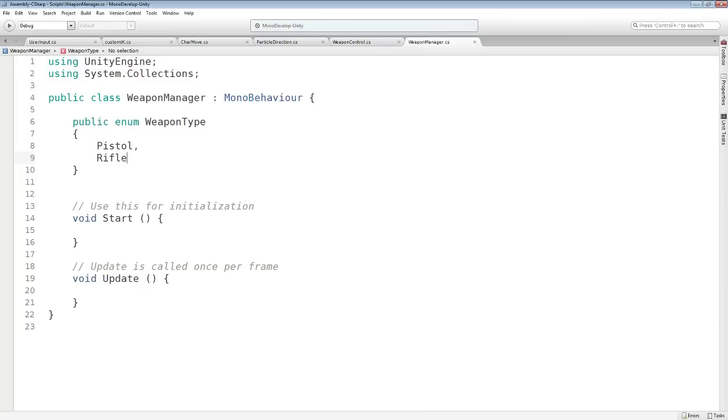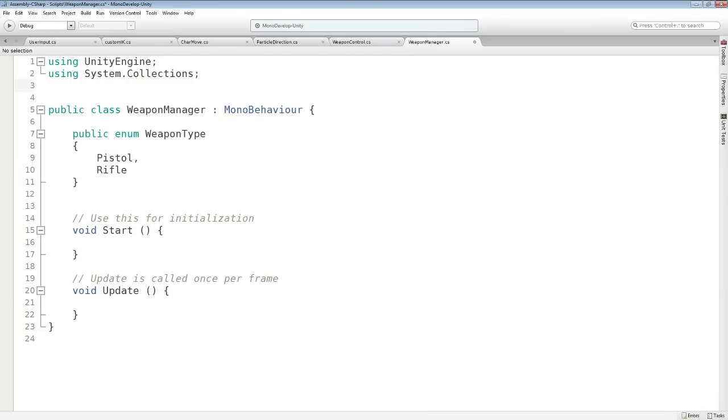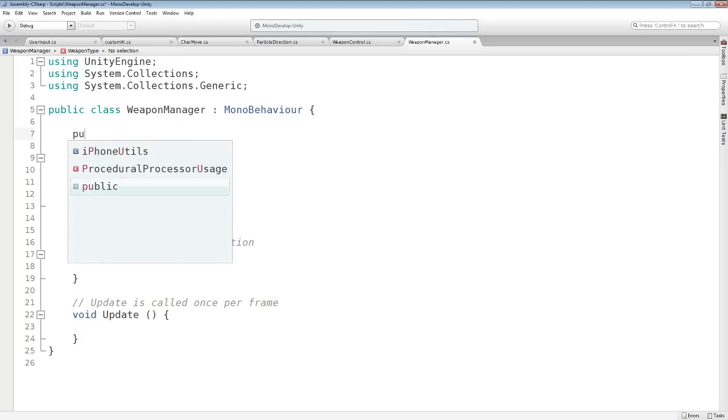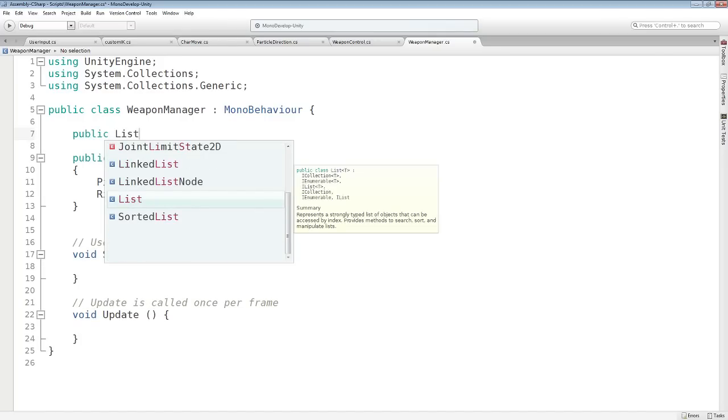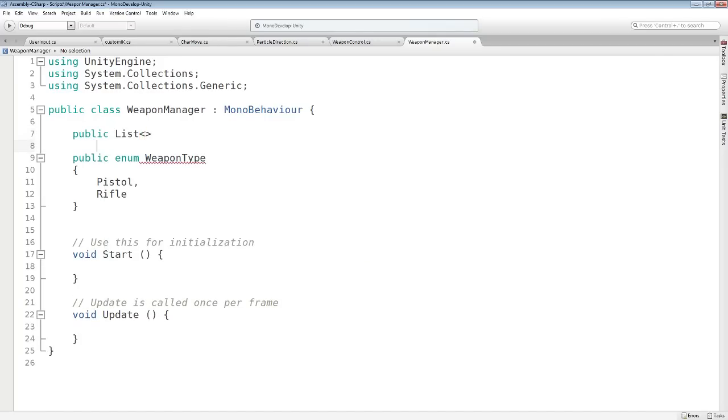So right now we want to write our weapon manager. Now we will use a list over here, so we need to add the namespace of generic, and this is by using System.Collections.Generic. Next we will need a list, public list of game objects, which will be our weapon list.